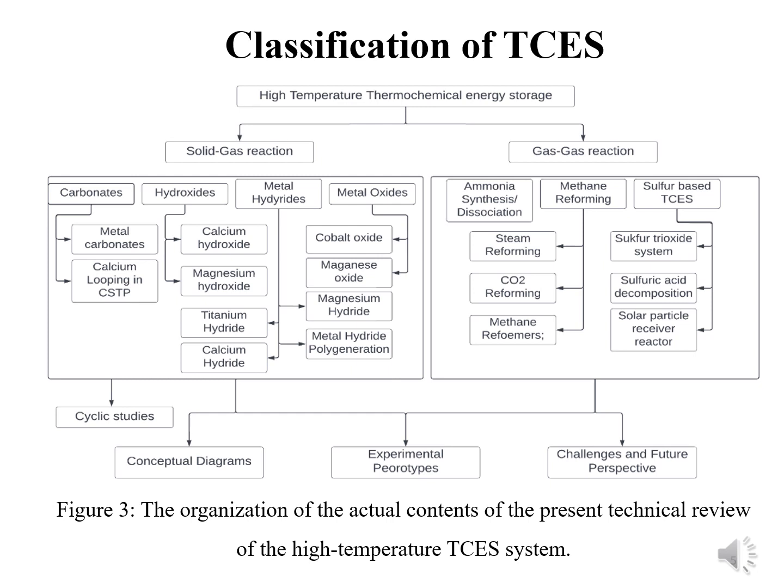Figure 3 shows the high temperature thermochemical energy storage is further divided into solid-gas reaction and gas-gas reaction. Our main focus here is on solid-gas reaction, as in project part A we discussed various importance of solid-gas reactions and we finalized this type of reaction, under which we finalized two materials which were cobalt oxide and calcium hydroxide. Now in this project part B we are moving ahead with calcium hydroxide, and we have listed why we chose this type of material.